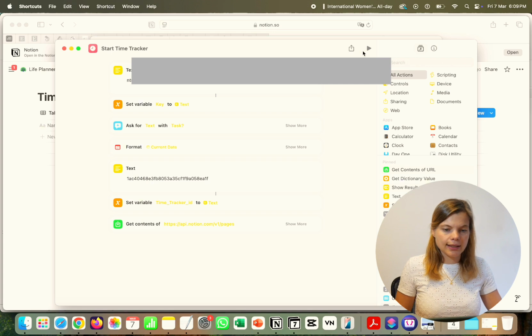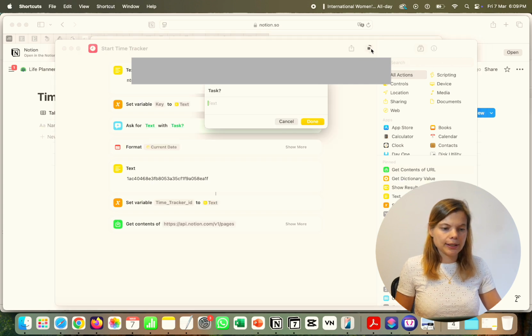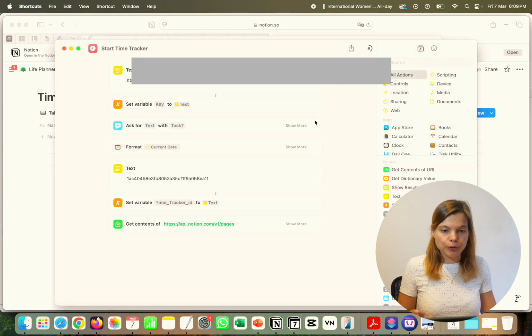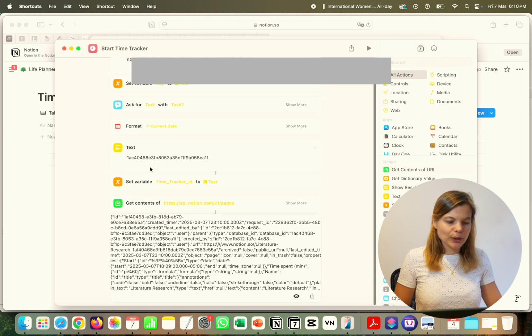So let's run our shortcut. We do some literature research. And more you don't have to enter. You just have to enter the task that you are doing and everything else is done automatically. And when you see something like this, then everything is fine. It has worked.